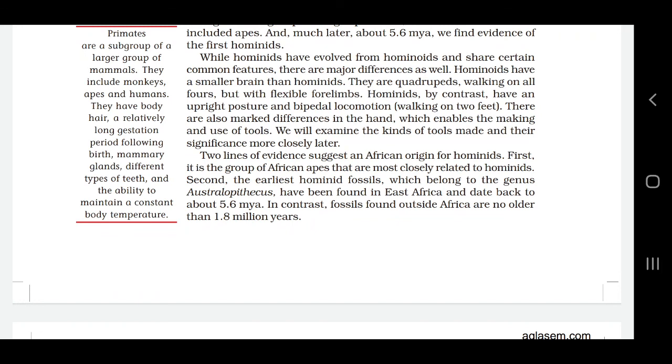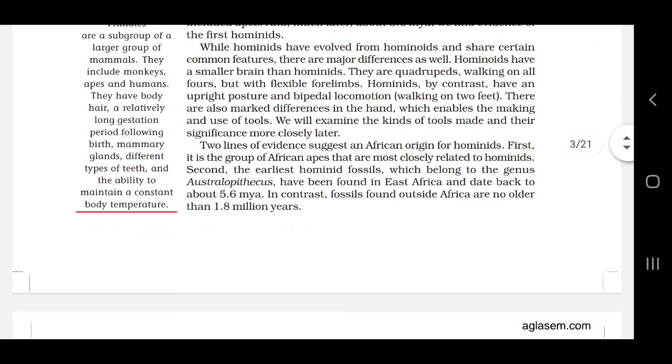Now, hominids were also divided into two parts. Clear? What are they? Number 1, Australopithecus. Number 2, Homo. Between Australopithecus and Homo there were two major differences: brain size, and jaws and teeth. Clear? Now, Australopithecus comes from a Latin word, austral, meaning southern, and a Greek word, pithekos, meaning ape. That means Australopithecus means southern ape. Clear? These Australopithecus have a smaller brain size, heavier jaws and larger teeth as compared to Homo. So it means Australopithecus came earlier than Homo, and Homo came afterwards. Clear?